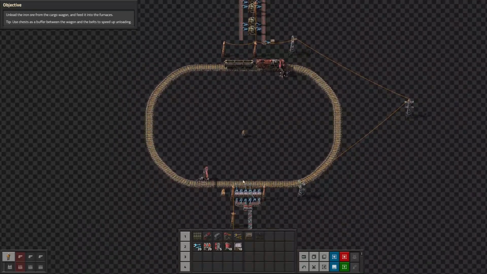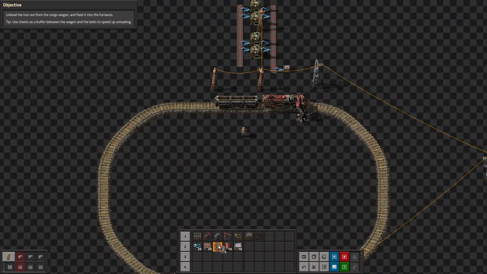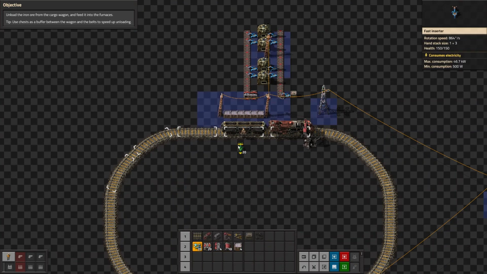I'm going to copy what's down here, and I'm going to do right here. So I'm going to take this fast splitter and we'll do this. I think something like this, and then I'm going to go ahead and I'm going to place down all of the iron chests. Are these iron chests? Oh, they're steel chests. Okay. And then we're going to offload the iron ore into the steel chest as a buffer.